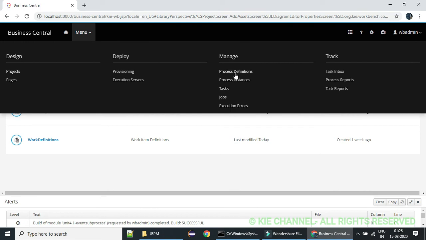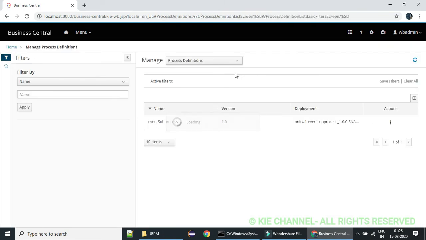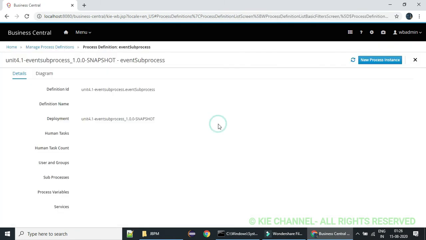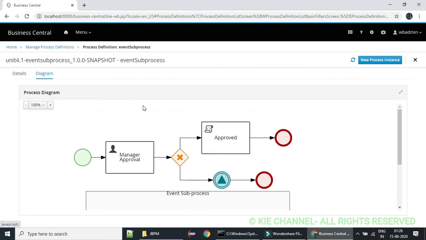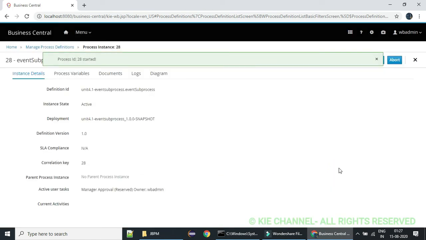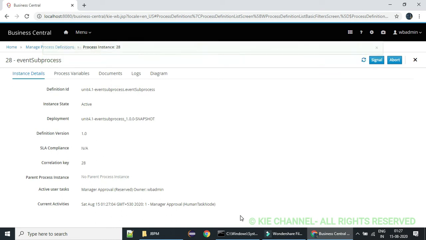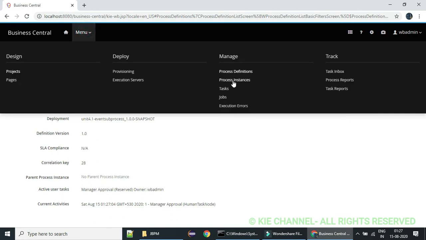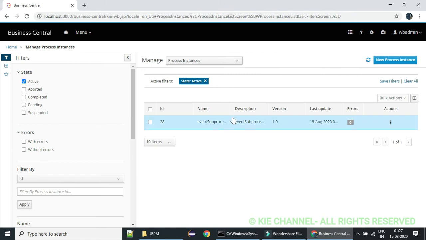Now go to the process definitions. So this is the event based subprocess, and this is the diagram for it. Now go ahead and start the process instance, and these two values manager will give. So just submit, the process gets started, and just track the process instance where it is.